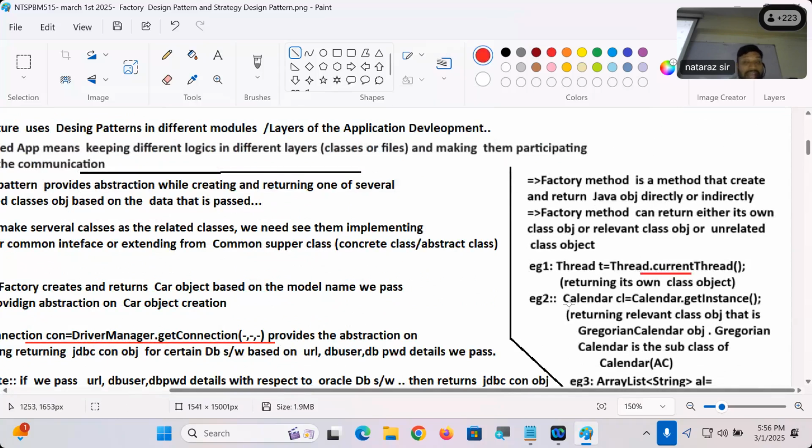Super. Calendar cl = Calendar.getInstance(). Actually, it looks like it is returning a Calendar class object. But Calendar is an abstract class. Can we create and return an object for an abstract class? No, not at all.